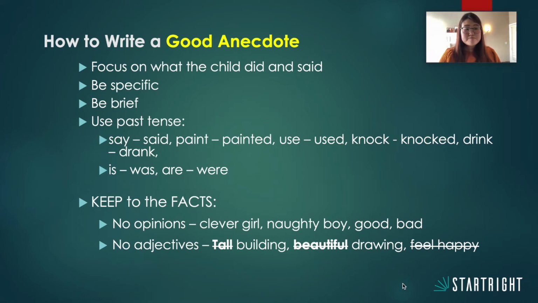Okay? A very, very important tip is keep to the facts. Tell what really happened. If the child fell, hit or took something, restate as is. Do not add your opinions. Always make sure that you think, ini pendapat atau fakta? If it's a pendapat, that means if it's your opinion, don't put it in. No opinions in the anecdote. 这是意见还是事实? So you got to really make sure that it is a fact, not an opinion.